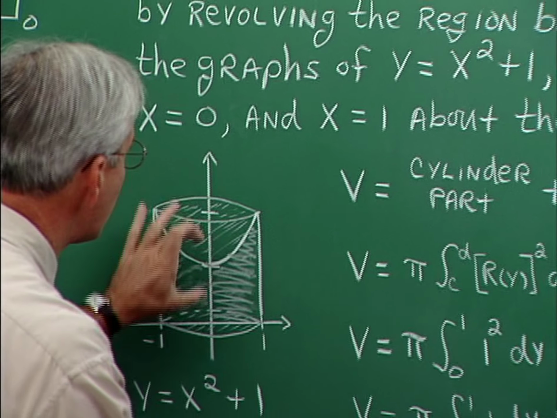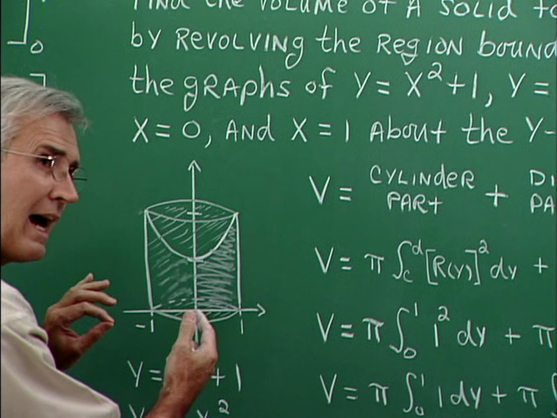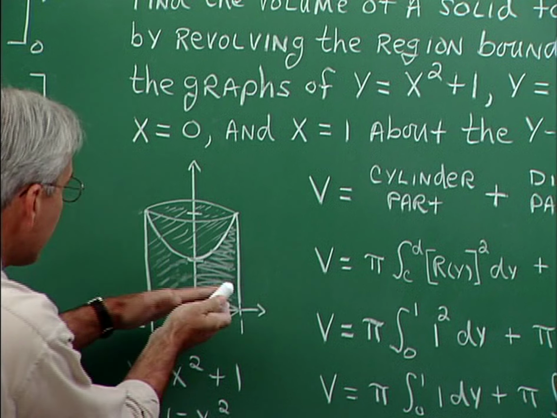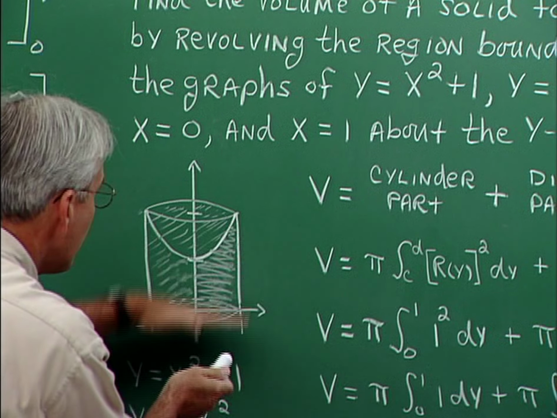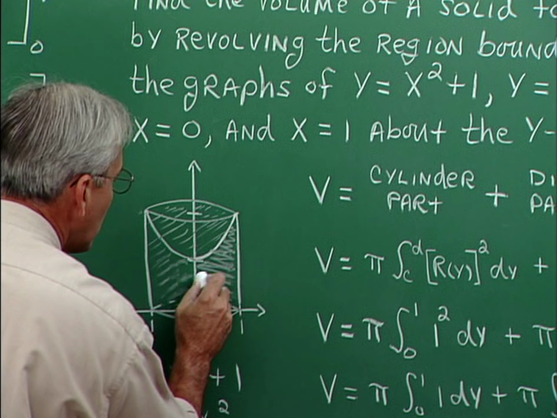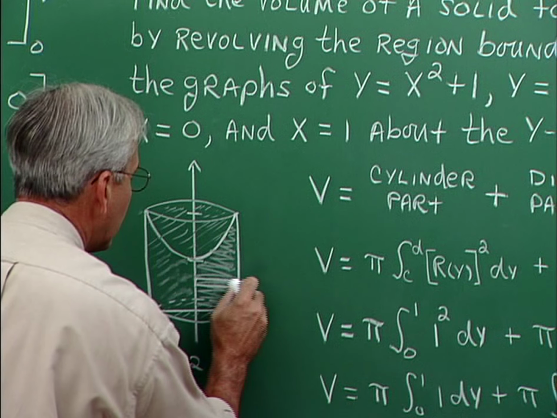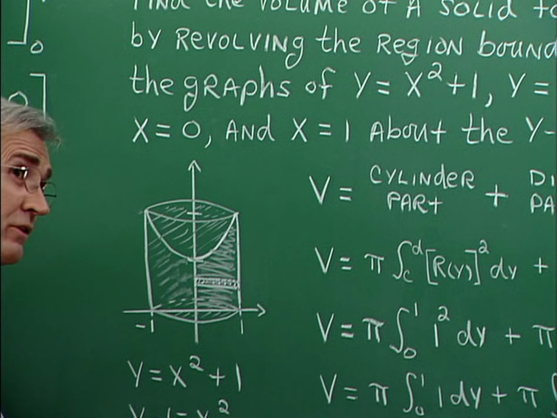We have two parts, and we're also having to integrate with respect to y. You see, because after all, we're thinking about our radius. Instead of thinking in terms of the radius of our cross-section of the figure being kind of up and down, we're having to change our thinking and think about it this way. So we think about little sort of rectangles in the cylindrical part. We're thinking about those rectangles that go in this direction, you see.